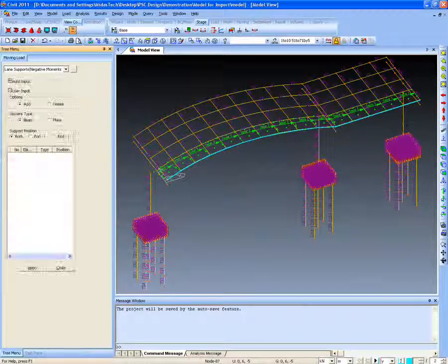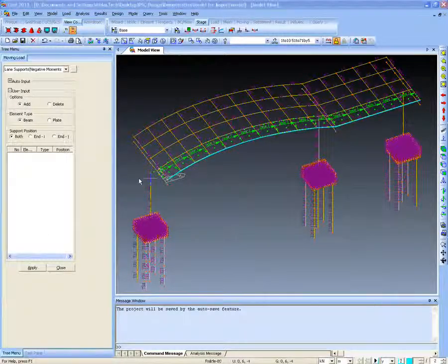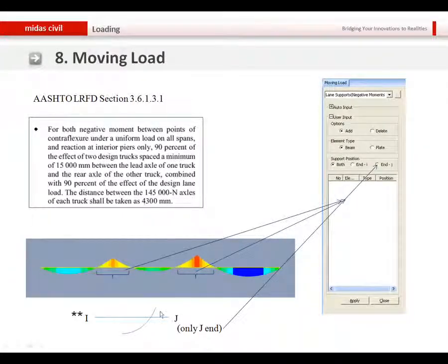And if the user goes for user input, then he should know that if an element falls in a category where the bending moment is negative at only one end, then the user should select only one end to define in the lane support negative moment.